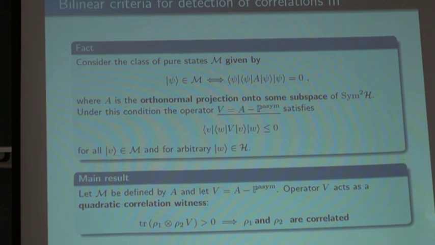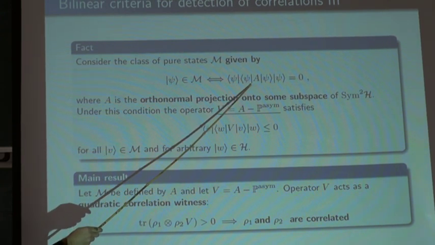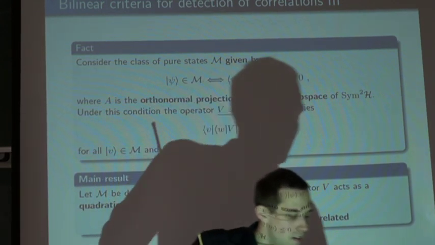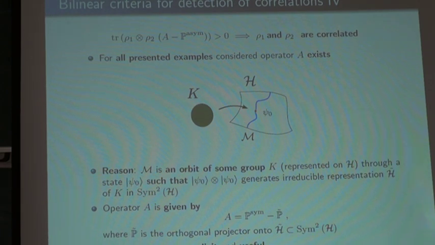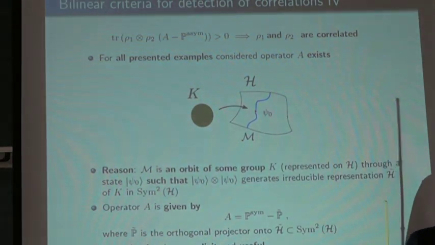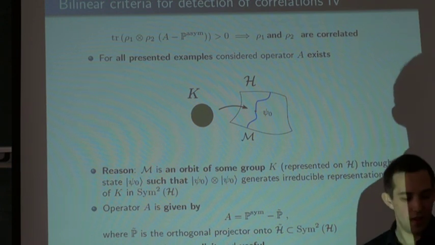Yeah, but keep in mind that those results are somehow more general, because I can always pick some projector A and define my class. So whenever some physicists come to me and tell me, okay, this is an interesting class of my pure states, for some reason maybe, and if I can find this capital A, then I can apply my criteria. Yes, because the formulation with A is general. The only condition is that this class is determined by the double expectation value on this A. But in all cases which he considers, the existence of such an A is guaranteed by the fact that you can use the symmetry group to identify this correlation.